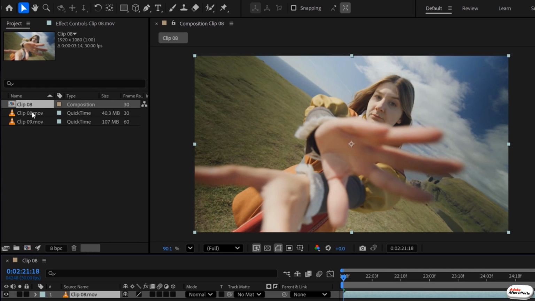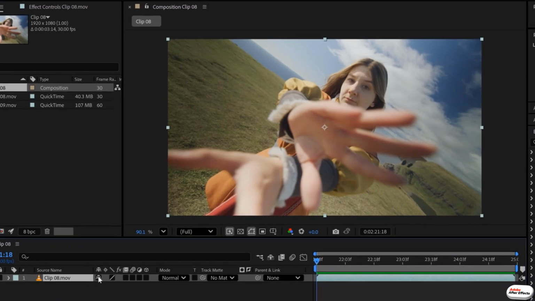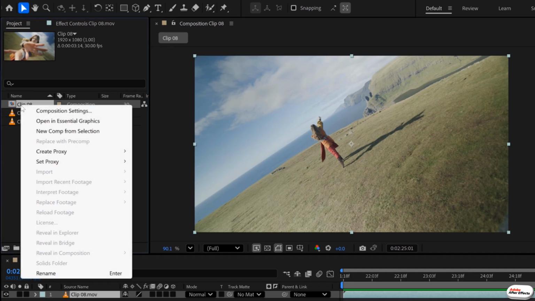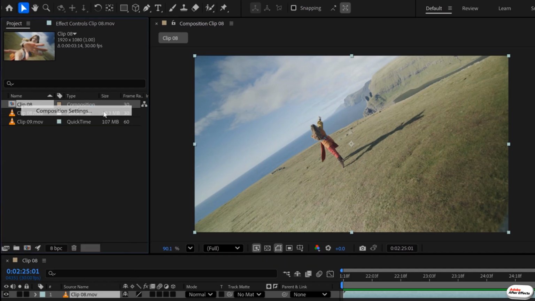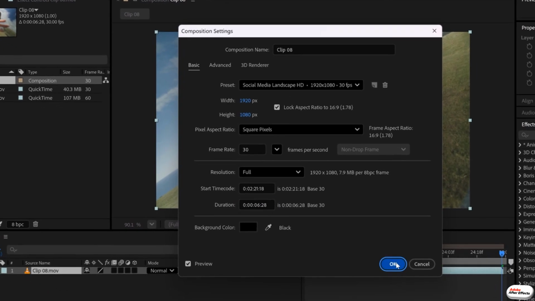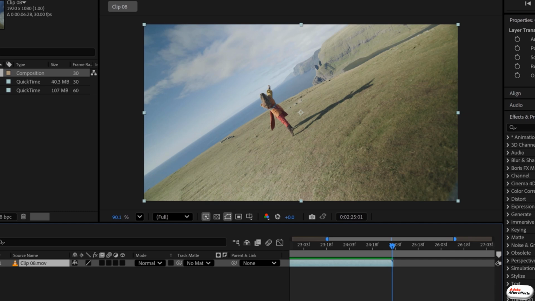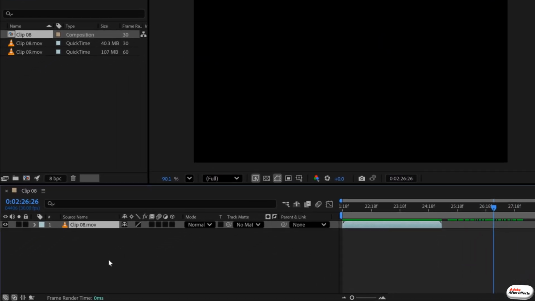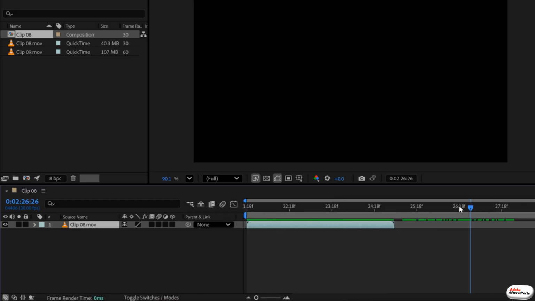Now, I do want to change a few settings because if I were to make this clip into slow motion, you can see here that I'm at the end of the composition length and I will not see anything beyond that if my clip were to be in slow motion. So I'm going to right click my clip 8 composition, go over to composition settings, and let's change the duration. Let's make it double as long. So that's going to be 6, and then we got 28 milliseconds after that. Press OK, and now I can zoom out my timeline and you can see we have some more space here, some blank space right next to it. Let's also disable the modes so that we have some more space in the timeline.